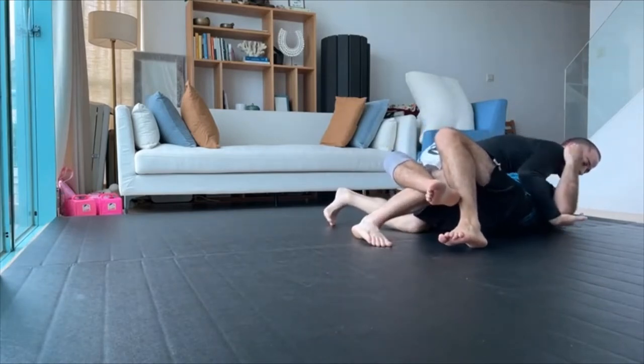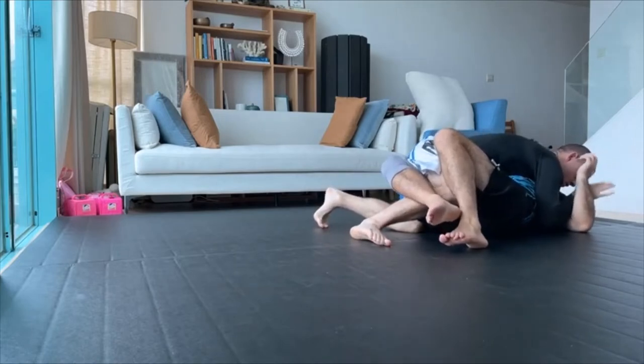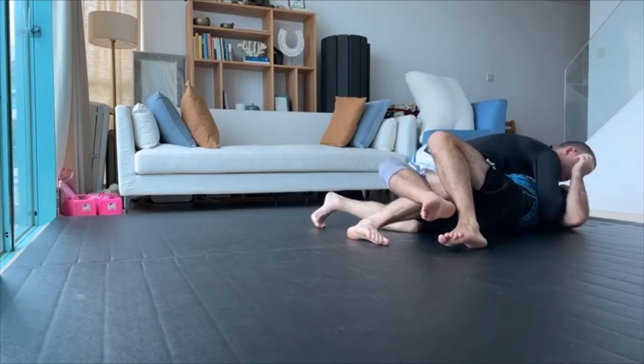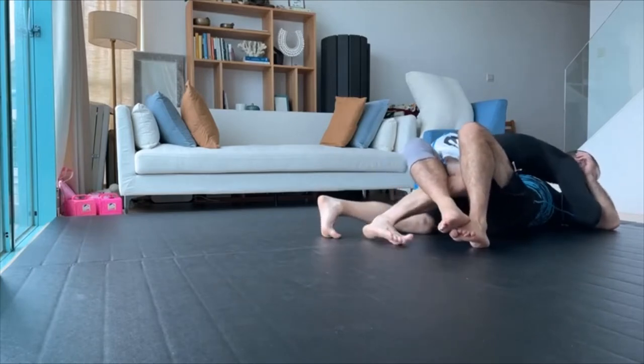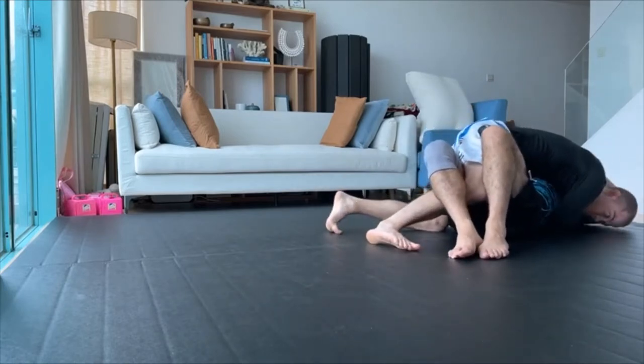So trying to get in here. I can't quite get the underhook. So inside bicep tie. That's the name of it. Is it a 10 finger grip? 10 finger grip. Yeah. Elbow down. And now I just start to straighten you out. Then the moment you feel like you can, you reinforce with your head. And then you press.